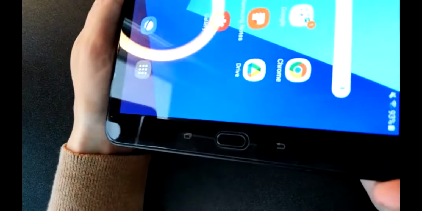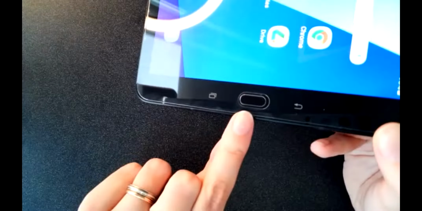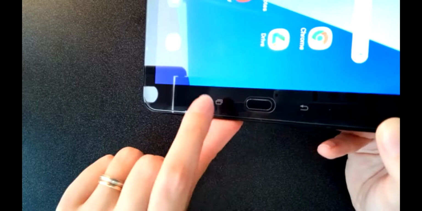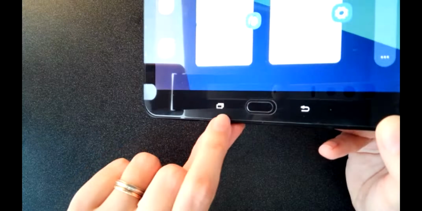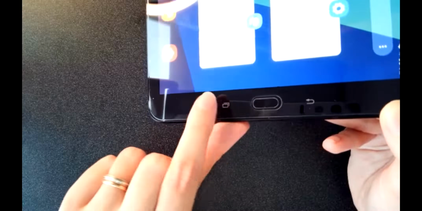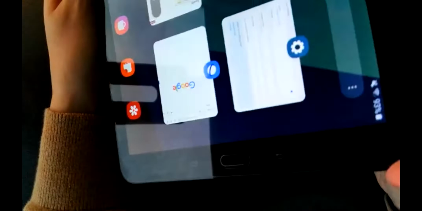We also have a button at the bottom of our tablet here, right there in the center. That's a home button. Now that's actually a physical button on the device, but there are also a couple other buttons here that we'll be able to interact with by just touching on them. But those are flush. We can't actually feel the button. So we have our home button here, and I just see the power and the volume button, and then our home button down there at the bottom.